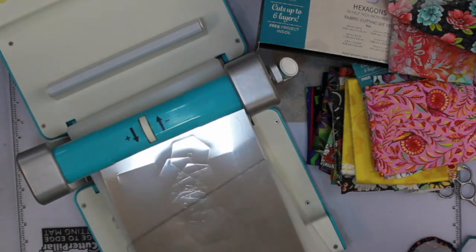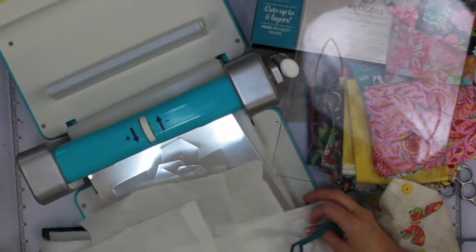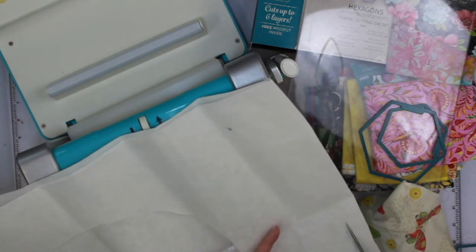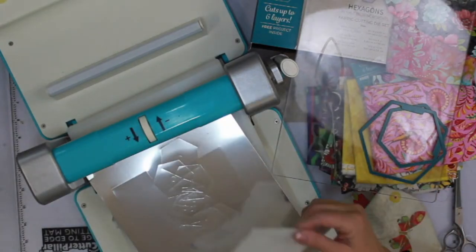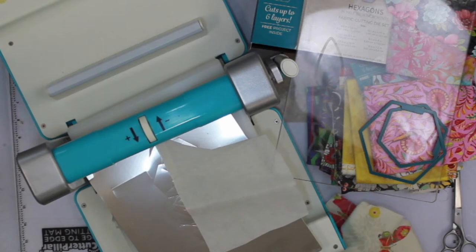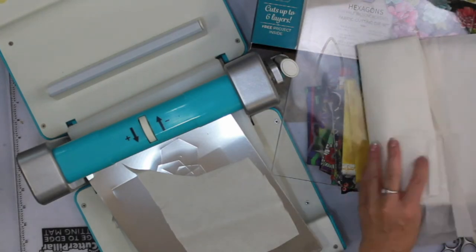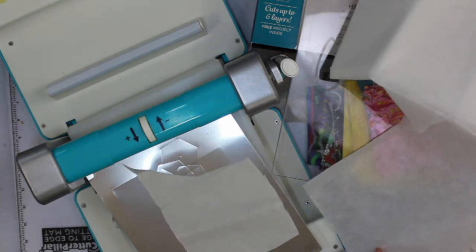What I have done is actually put the stabilizer down and the fabric and chopped it up at the same time. I spent about 2 hours and I cut about 500 squares out for my quilt. And I really was expecting myself to be tired or to get really sore from rotating that, but I didn't. I guess that's because, with the pressure setting, it does the hard work for you.